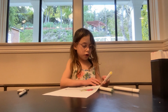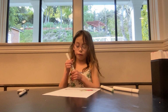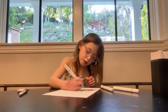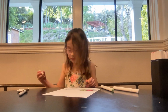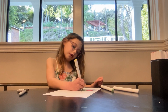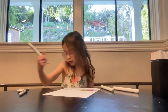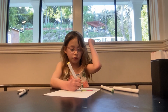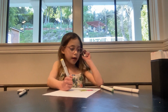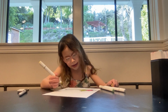Okay, now we're going to color our banana. Those of you who are following along, it's Y003. And we're going to start coloring our Mrs. or Mr. Banana here. Or slash our banana. Okay. Now, if you want, you don't need to add the green, but I'm adding the green to make it look more realistic. And this is to make it look even more realistic. And again, you don't need to add that.